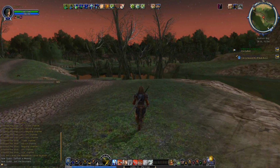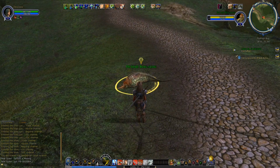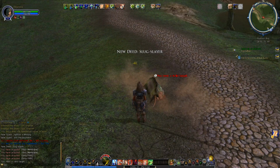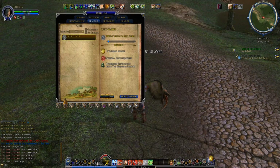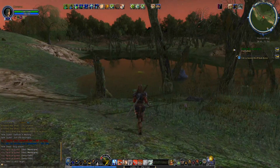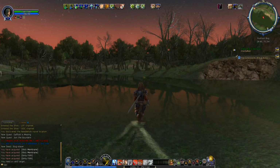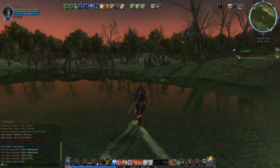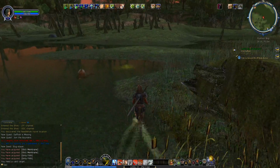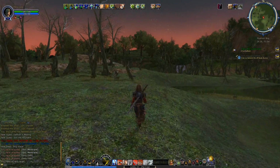Now, right now we're in the Rushy Bog, and this is a great place to do a deed, because one of the deeds is taking out these bog-slugs. And there's the deed. So we're not going to complete the deed online. While we're taping, I just wanted to show you that that's one of the things you can do here. So let's cut across the swamp and try to find Daffodil. As you can tell, there's all sorts of these slugs floating around here, so it doesn't take long to complete both the basic and the advanced quests.